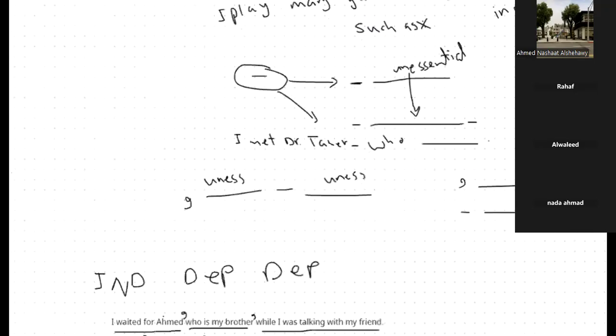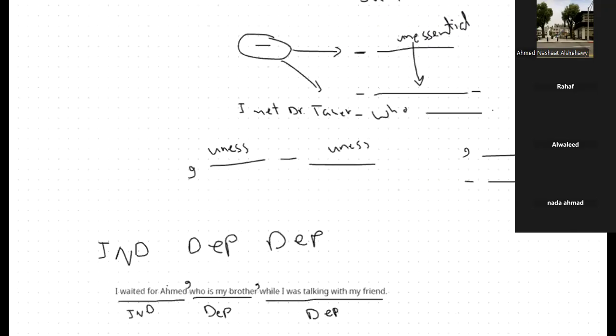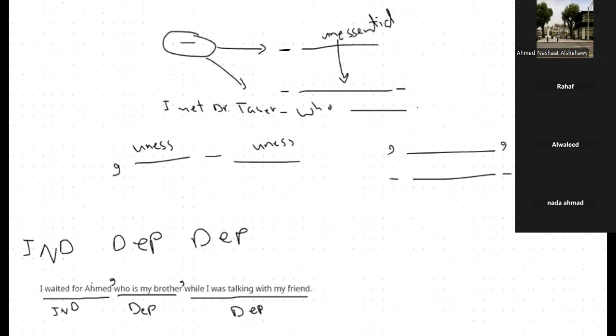Here we said if the unessential part comes in the middle, you can put a comma before it and a comma after it, or a dash before it and a dash after it. But just imagine that the non-essential parts are here and here. Can I put comma and comma? No, because that would mean the one in the middle is non-essential and what comes after it is essential. But both of them are not essential. What I'm going to do is put a comma and put a dash, or put a dash and put a comma. That means this is not essential, and this is not essential.